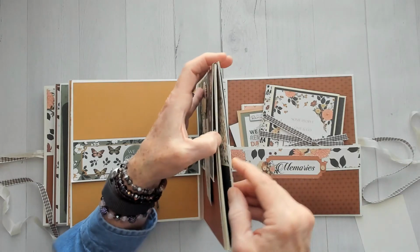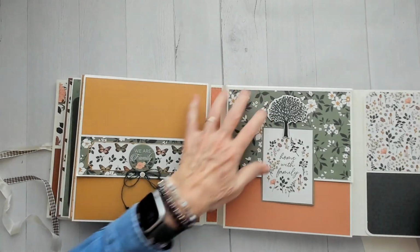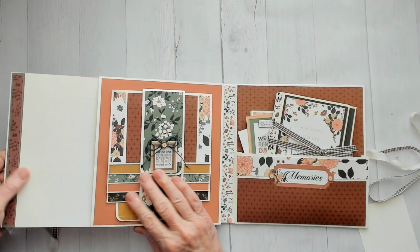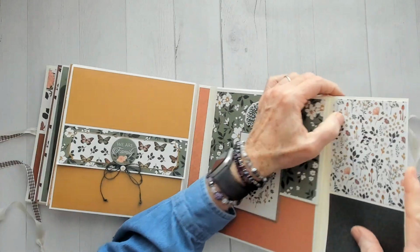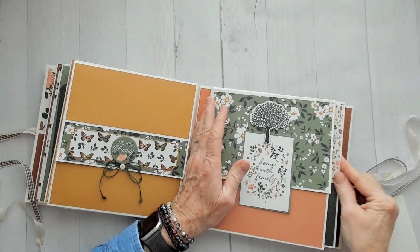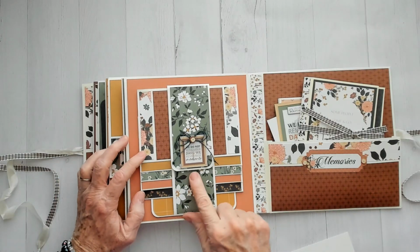Also have the insert pull out here. This one has got the double paper on the flap, and then of course the decorated on the back. And sometimes you have to stand these up and to carefully slide them back in, but they're on a slider piece that I do show you how to make in the tutorial. If you don't want them to be attached, then you can just make them plain inserts.